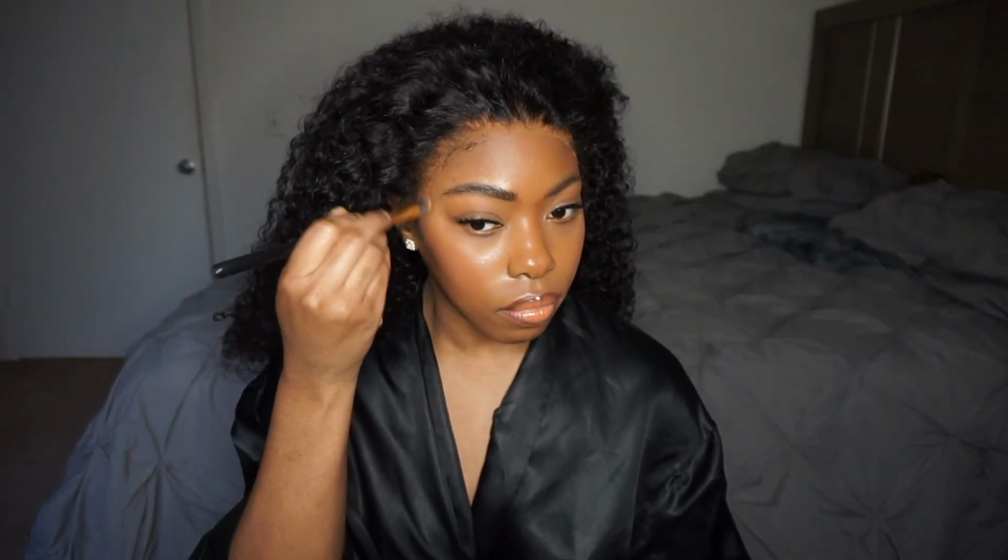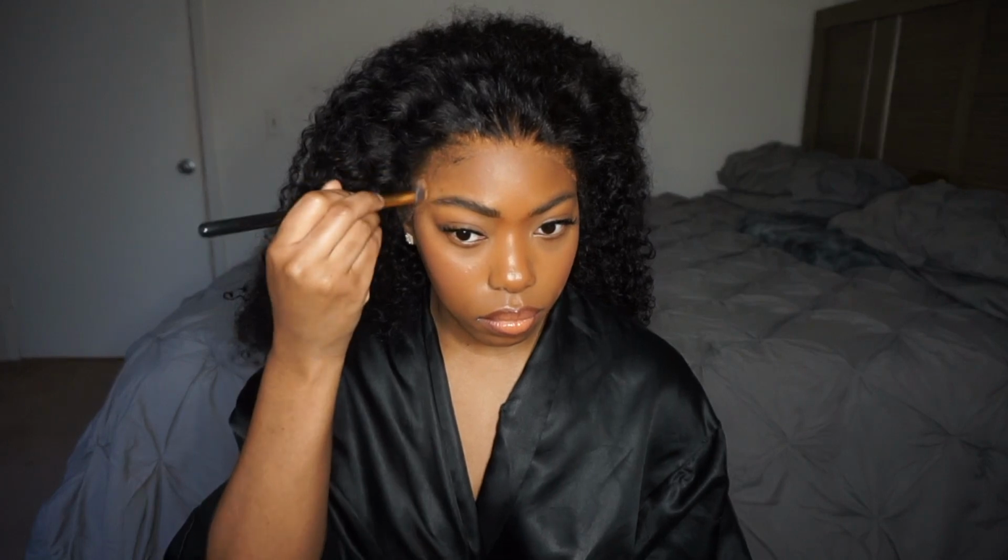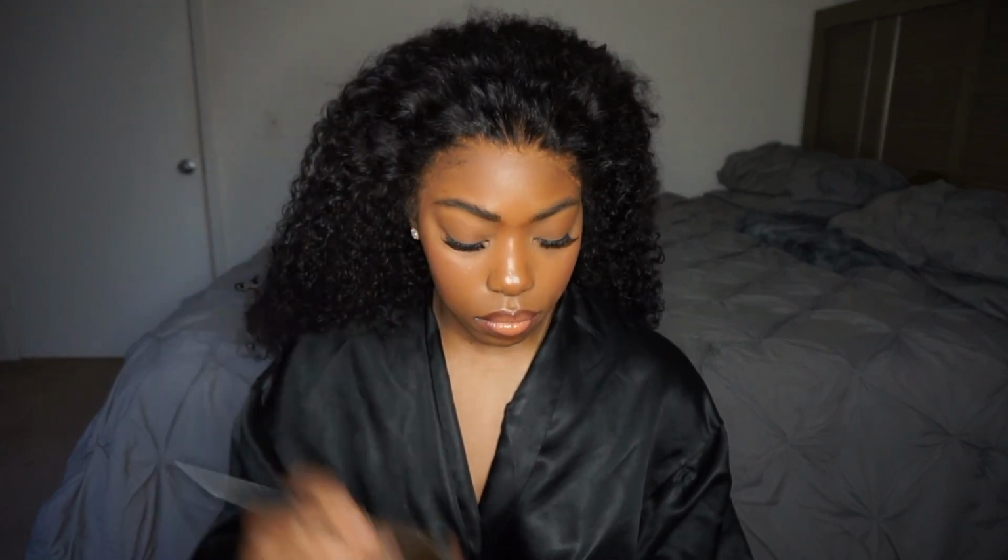Alright, so I'm definitely going to give you guys some more close-up of the edges in a few, but now that the elastic band is off, I'm just adding some makeup onto that lace just to make the lace look a little bit more like my skin color, cover up any lines of demarcation or anything like that.